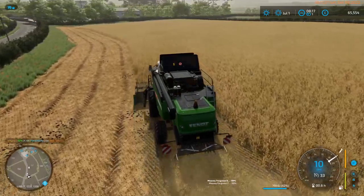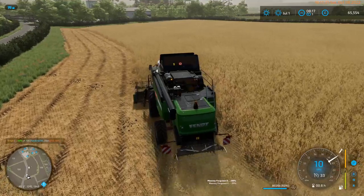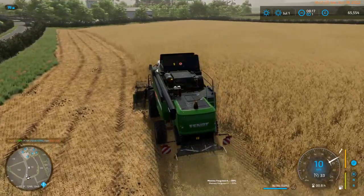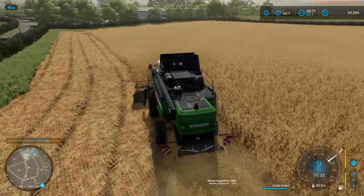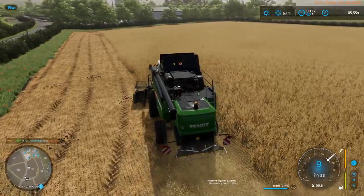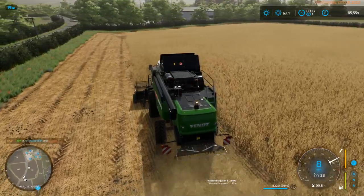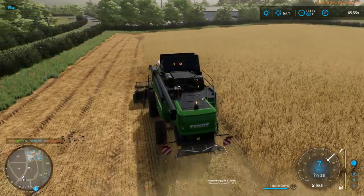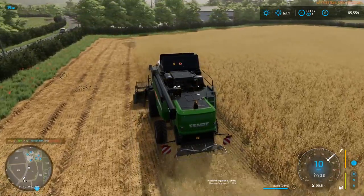Once we get back to our farm, we'll see how capable or how good a fit this one is for our needs. 8,600 is the capacity on this.